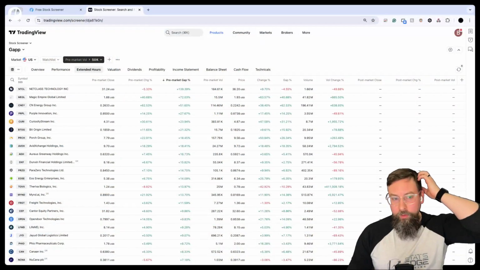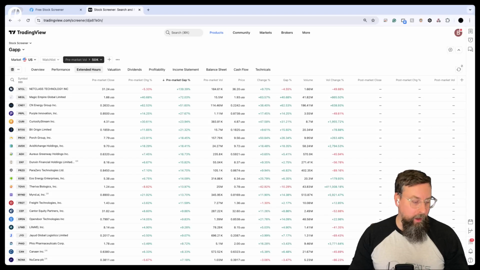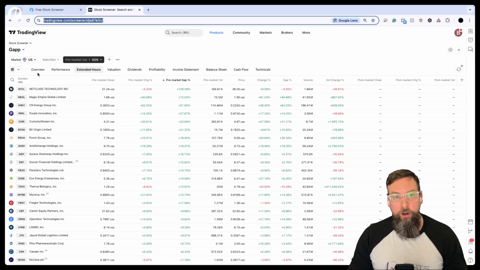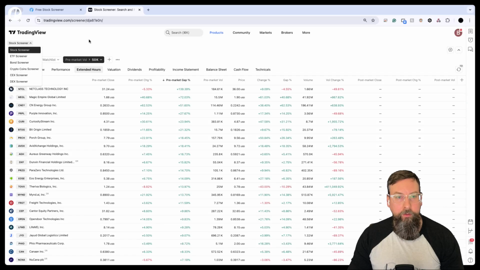We're going to start here with TradingView. TradingView is what I use for charting, and with the charting they actually have some stock screeners. tradingview.com/screener is where you find this, and it's pretty easy to customize, right? You can check your different markets here. Again, we're going to focus on stocks. Then all you end up doing is hitting this plus button.